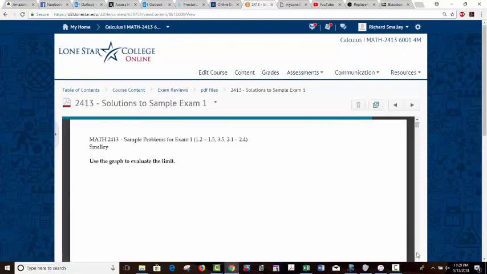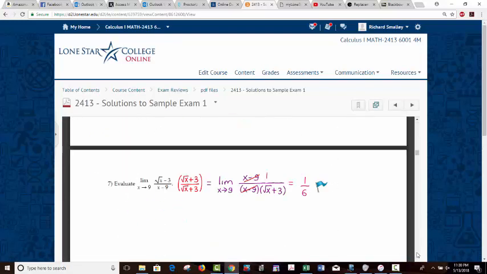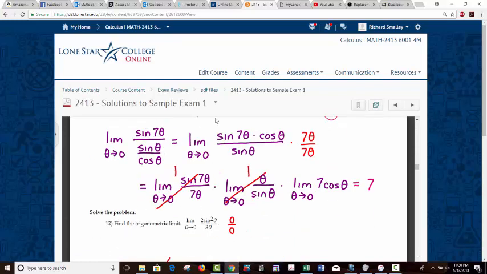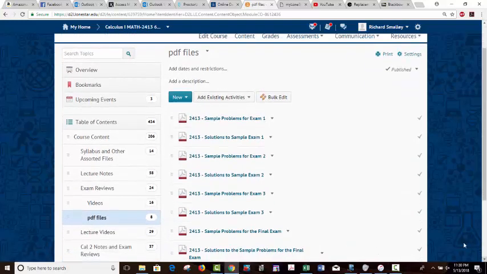That wouldn't require much work. Some of these don't require much work, but it shows how I would have done it, in other words. So obviously, I think that's not the best way to study, just looking at my solutions. That's no good. The best way to study is to try to practice and do as many of them as you can, but now you know you have that as a resource.